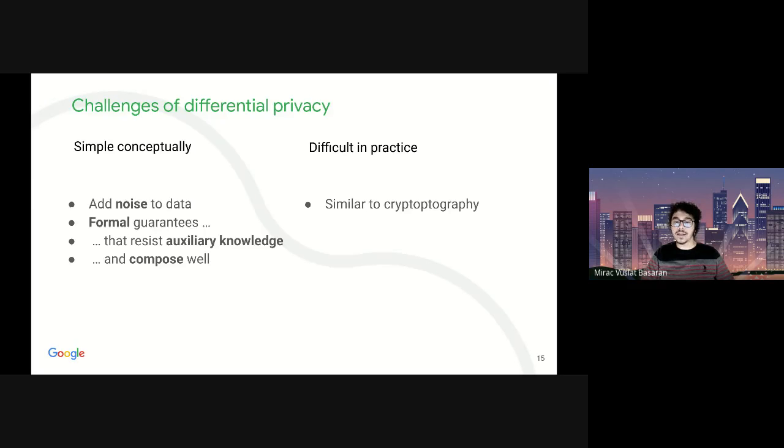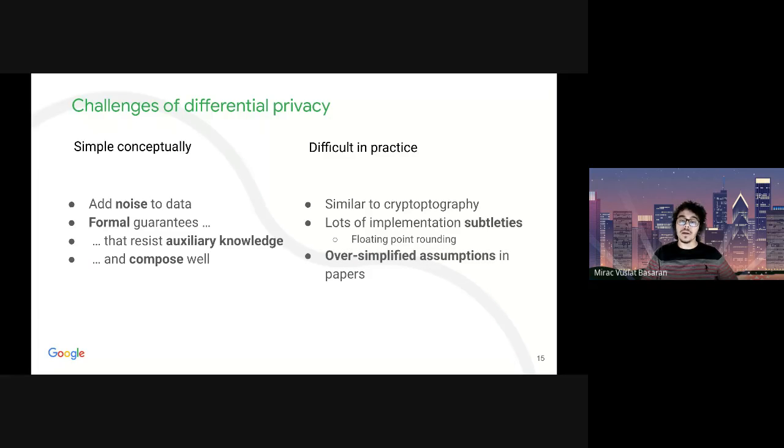We realized that differential privacy is a bit like cryptography. There are a lot of things that can go wrong. Translating the research into practice also required a number of innovations, to fix some oversimplified assumptions we found, like each user contributes exactly one record to the data, often assumed to be true in scientific literature, and is rarely correct in practice.